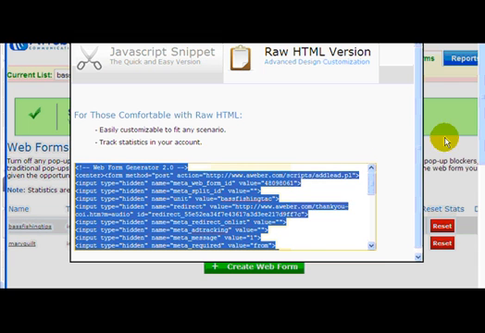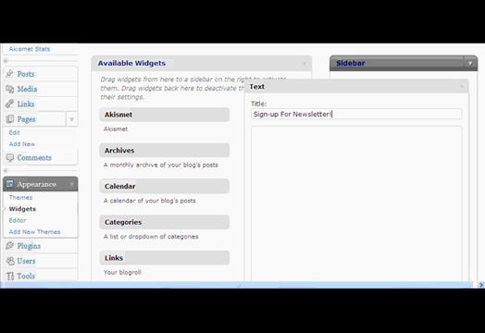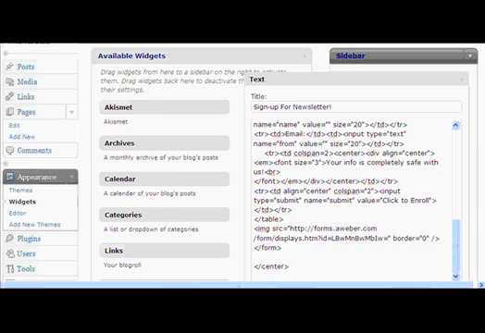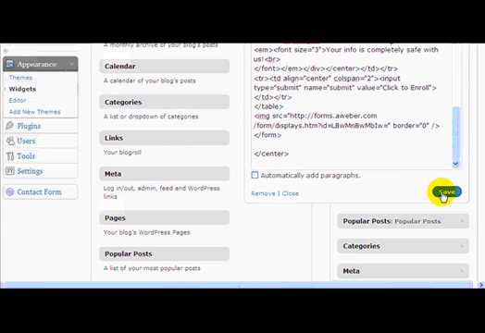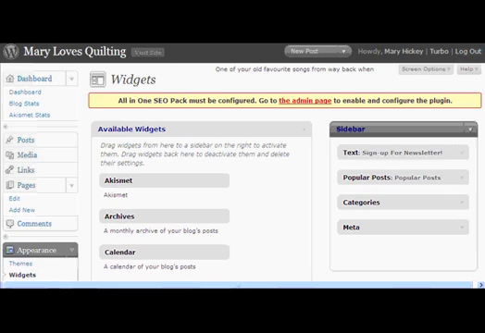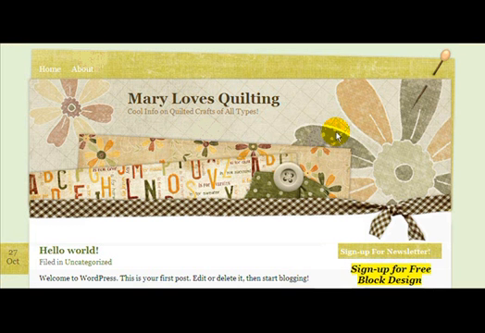Once I've got it copied, I can just come back over to the browser that has WordPress opened. Here's my text widget, all ready to accept the code. Left click in the window for the text widget, right click again, select the paste option, in pops the code, scroll down, hit save. Once the little WordPress busy thing gets done, we're all set. Hit the close box. We can scroll back up, now go visit our site. And hopefully, there we go.